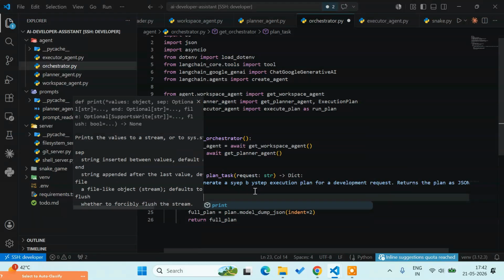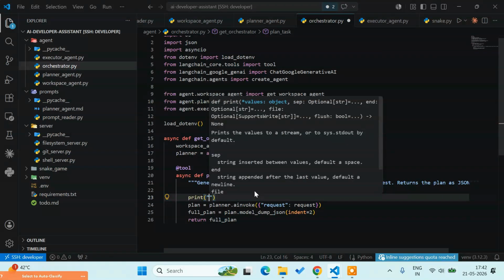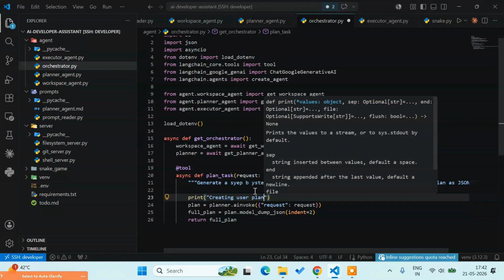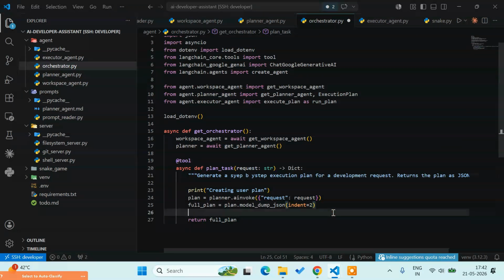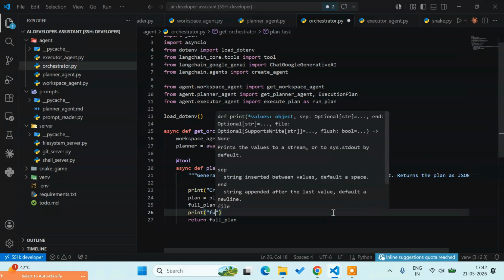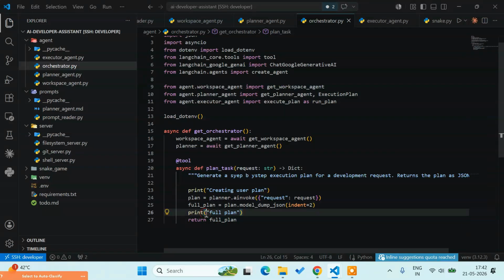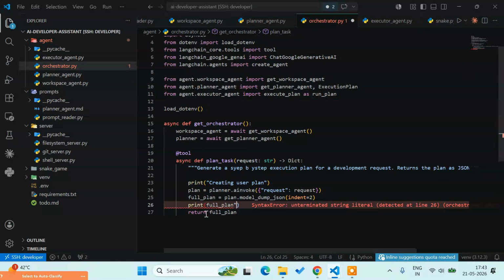Here I can add a few statements like creating user plan. Then I can print the full plan.